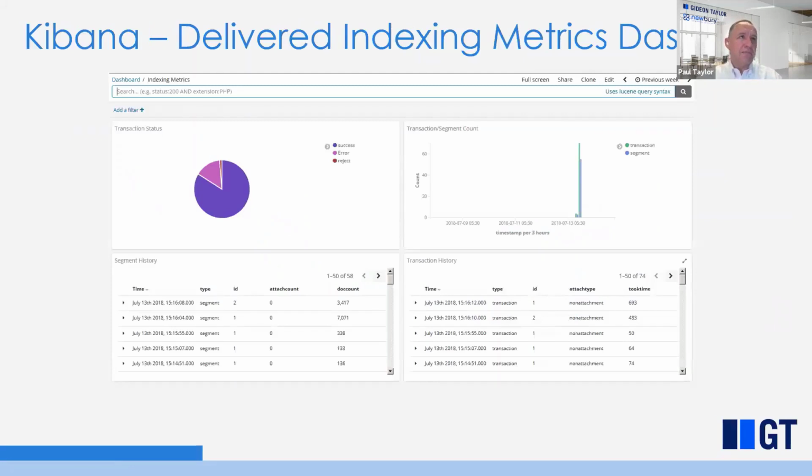This is a delivered dashboard that shows metrics for, and this is really where Kibana started, visualizing log information that the ELK stack produces.